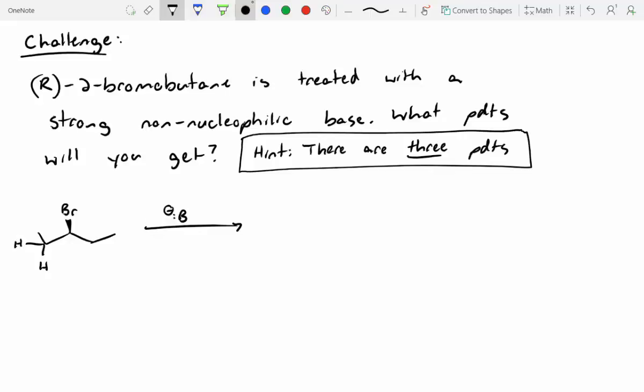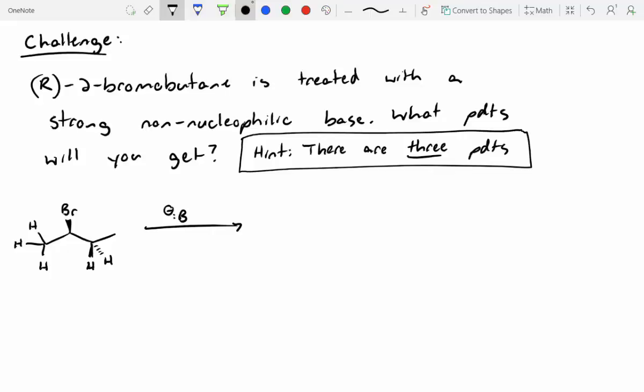Are they equivalent or non-equivalent? Does it matter which one we take? Doesn't matter because they can spin around in space. They can all take that anticoplanar position, right? All right, and then our other beta protons are coming off here and here. We've got 2 different types. Are they the same or are they different?